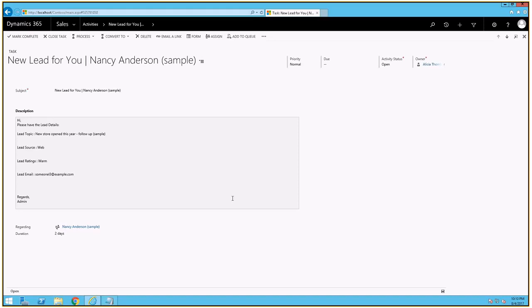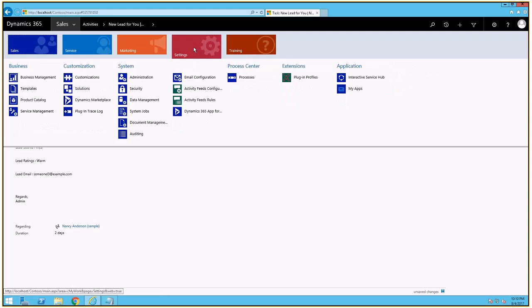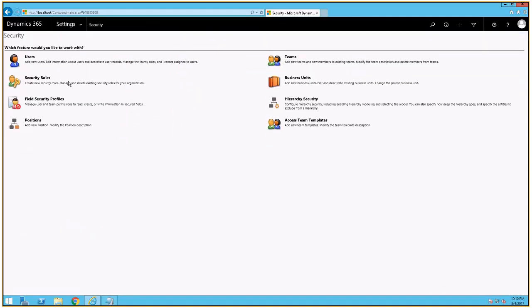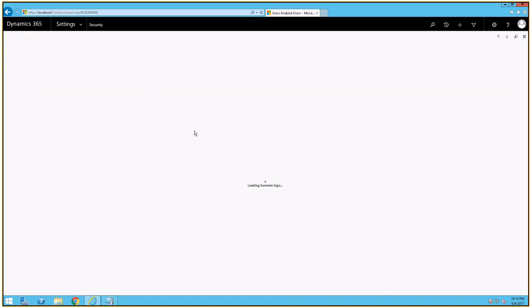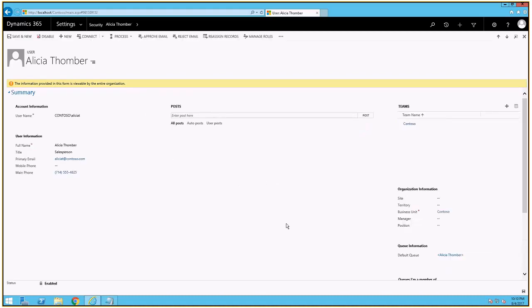Let's have a look. I'm taking you to the users. So it's going to be settings and security. And let me click on the list of users. And let's say Alicia. And what I'm doing with the users field, there is a manager section. So I'm going to say Alan is going to be the manager for Alicia. And this way, I'll be able to get all the details I require about the manager of the employee. Well, that's fine. I do have a user with a manager now.